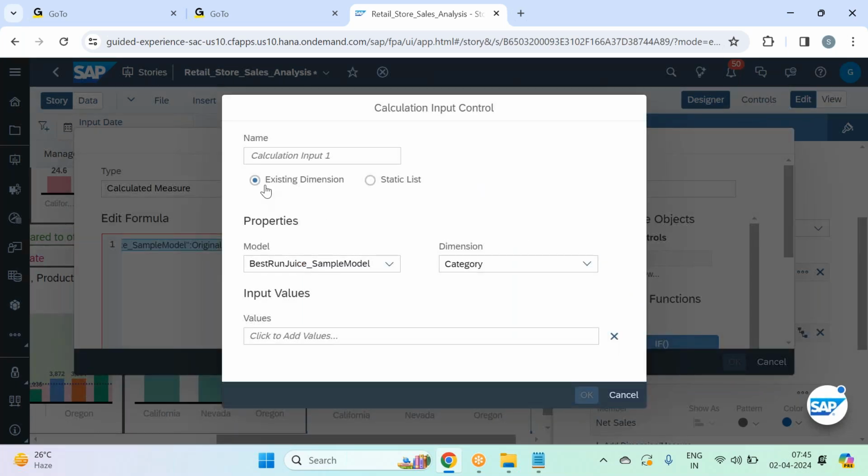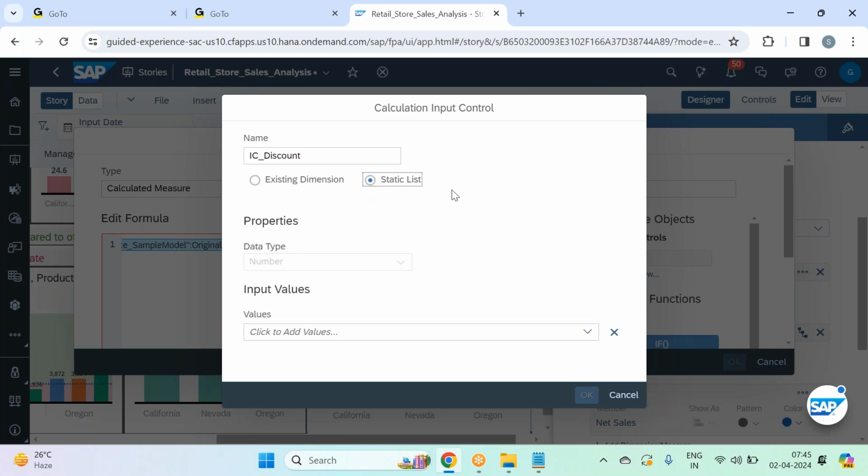Guys, last time I created a calculation input control on a dimension so that it would take the data from the product dimension. But this time I'm creating it on a static list because I want only a number. In the input values, you can select by member or select by range.